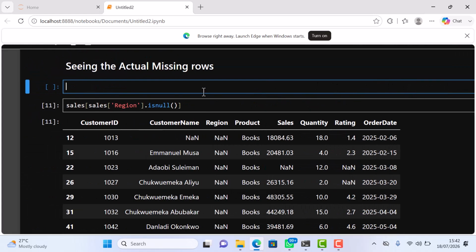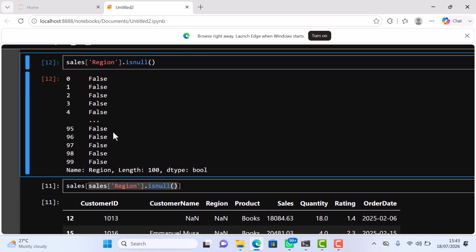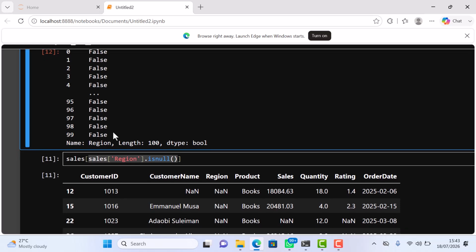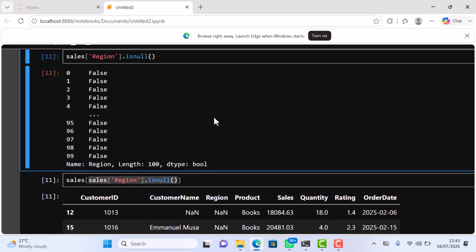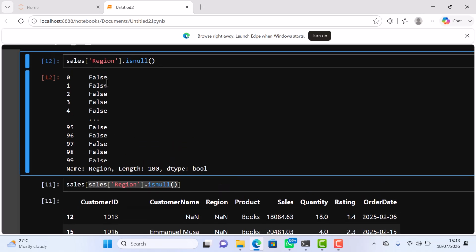Let's take a look. If you were to run only this, let's see what it will return. As you can see, it's giving you the region column, and it's going to tell you where it's missing and where it's not, just the true and false value.